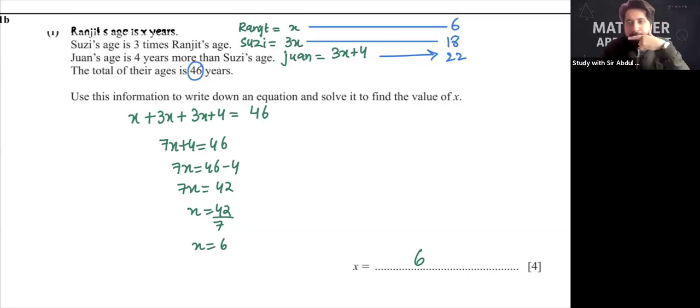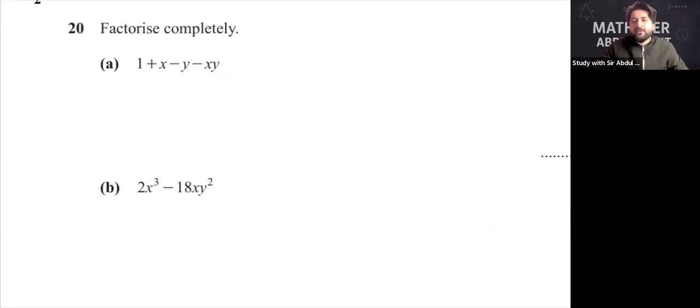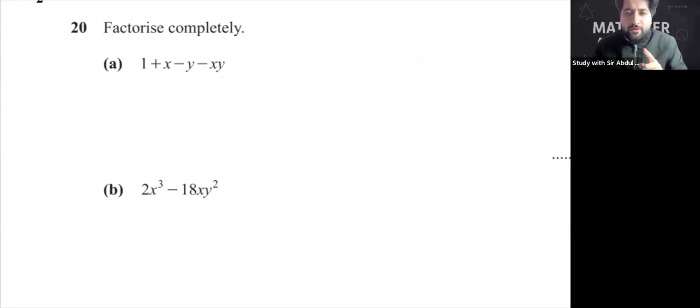Is this clear? Proceeding. All right, it says factorize me. So the first method of the factorization is to take common out. Now just say 1 plus x minus y minus xy. So I have 4 terms available. So let me break this into two terms. So it's a 2 term and it's a 2 term.